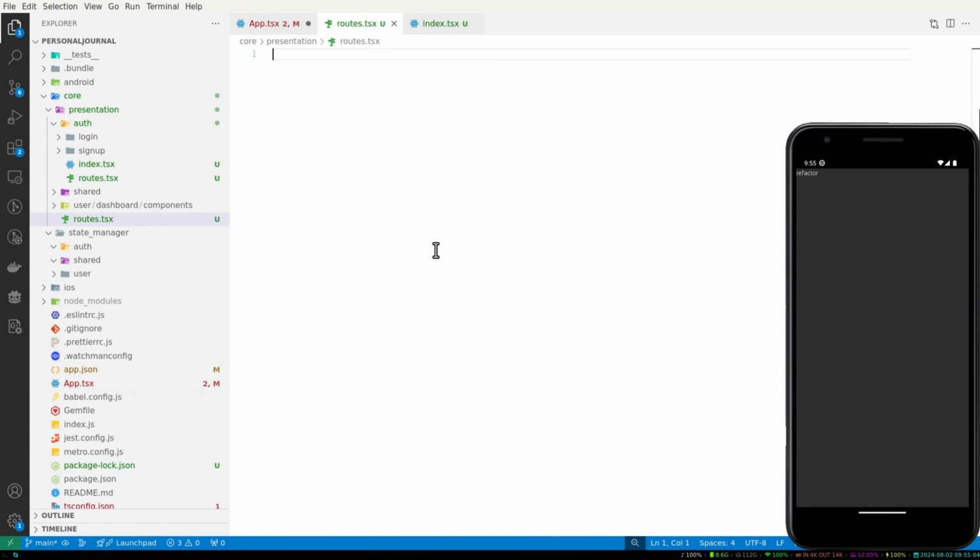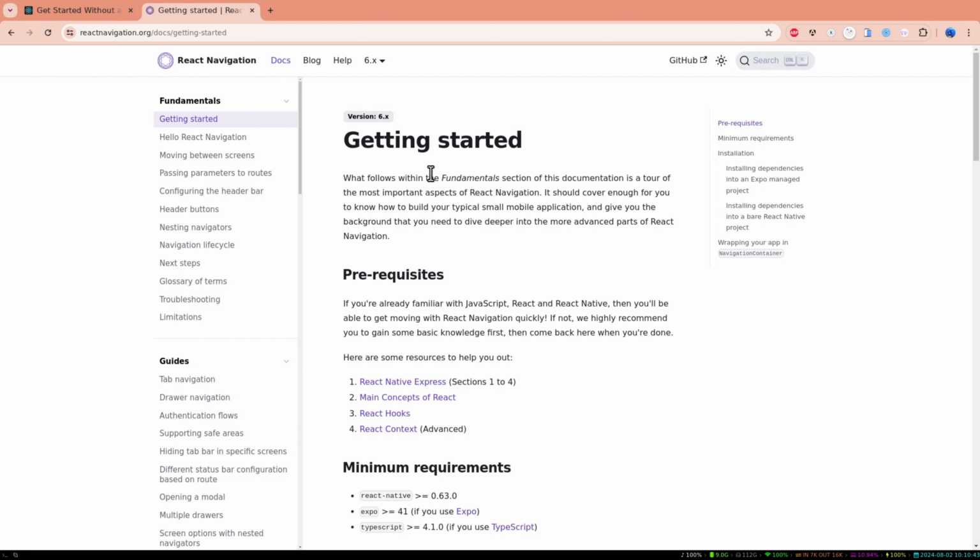So in our case, let's export this. We just export const AppRoutes, and then remember, you must return something. You must return something for something to qualify as a React component. So in this case, our routes is a routes component, but you don't need to append components here because it's a route. So here we'll actually be using React Native router, and we will install it in a few. So let's install that. Okay, so we will be using React Navigation for handling our navigation.